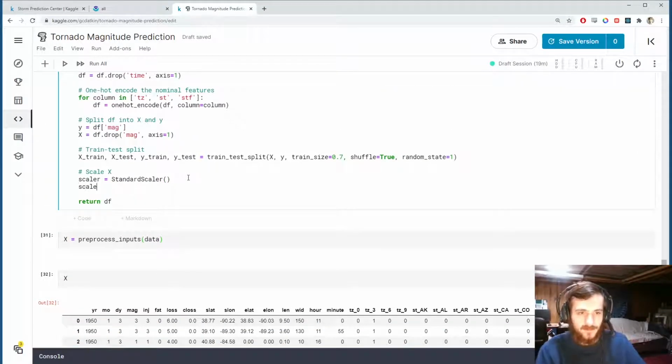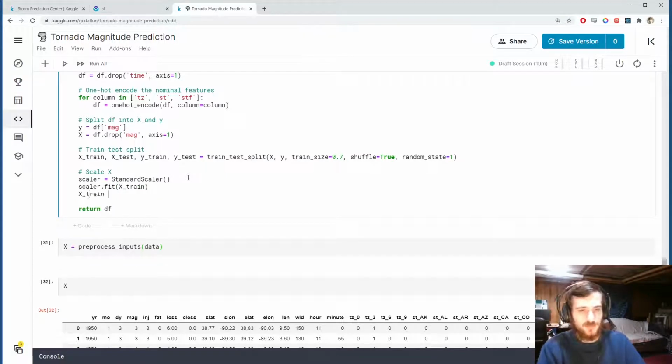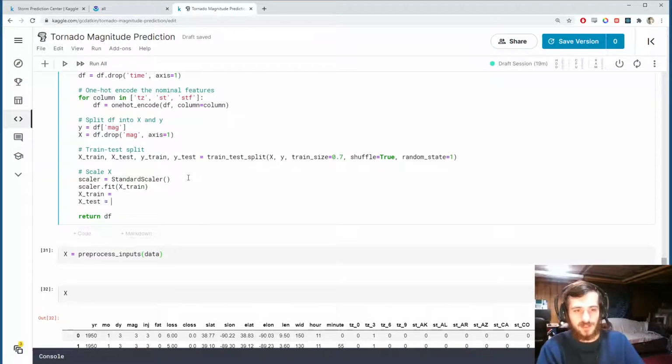So we'll fit the scaler just to the train set, and we'll transform both xtrain and xtest using the fit we have to the train set. We sort of want to pretend we don't have access to the test set at the time of pre-processing. So we're calling scaler.transform on each of these. This one is going to be xtest. And the scaler.transform function actually returns a numpy array.